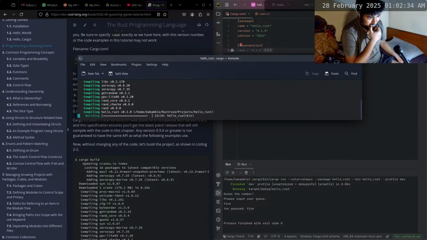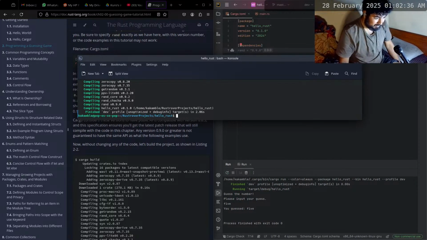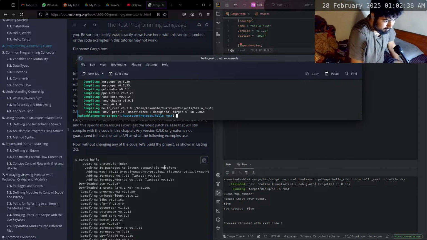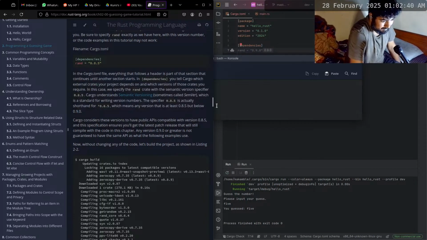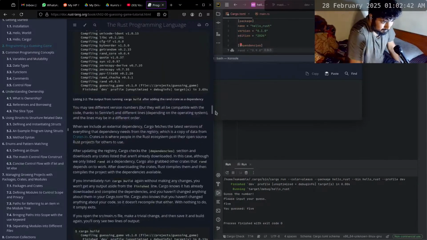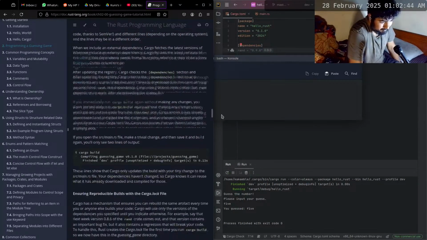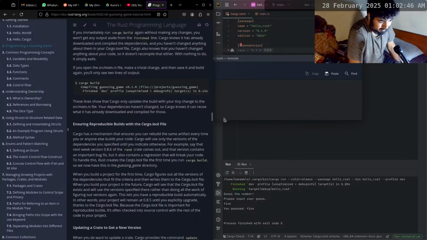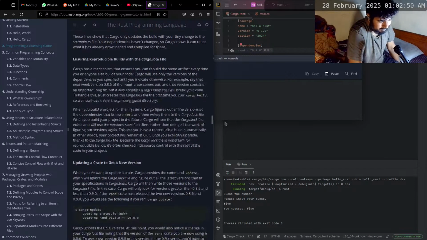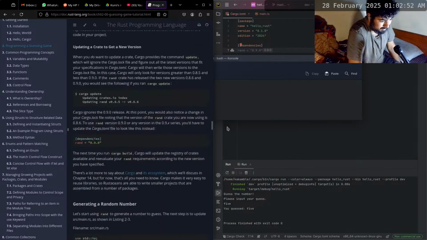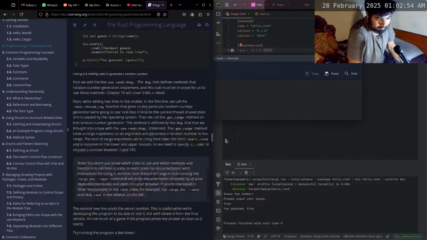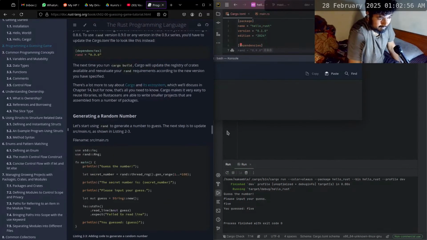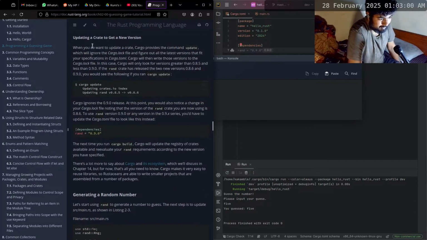Okay, so now that we have finished building with cargo. Updating a crate to get the new version, and now we'll get to the meat part.